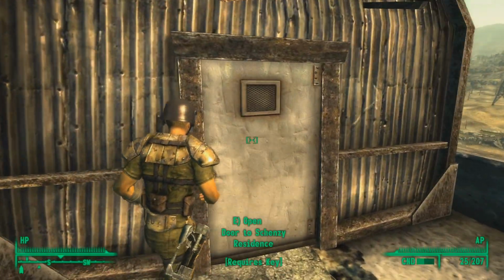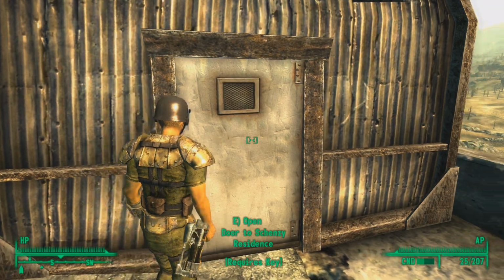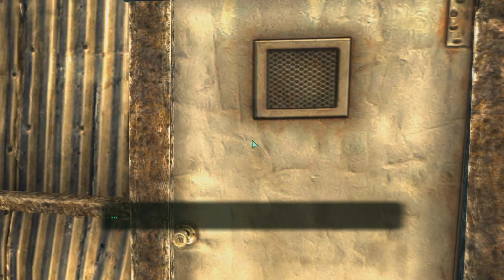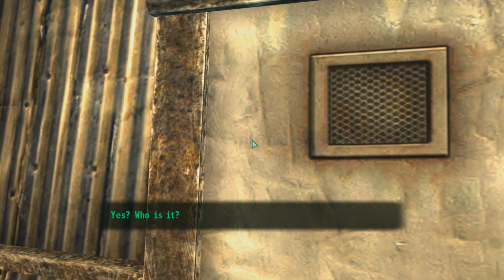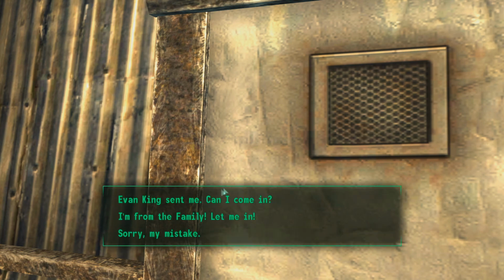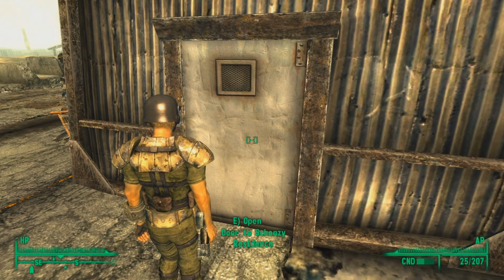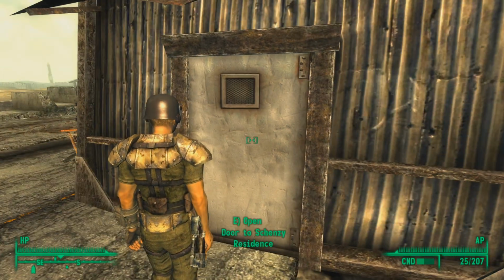Who is this? Whatever residence. Let's check on them. Yes. Who is it? Yeah, Evan King sent me. I'm from the family. Oh, he did? Yes. Well, it's about damn time he did something. Come on in. I'll unlock the door. So nobody likes Evan King, but they don't want to help him.